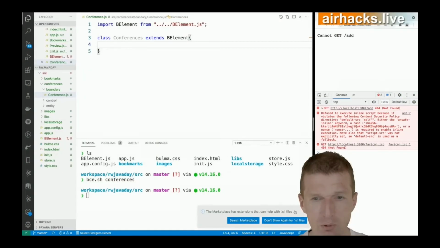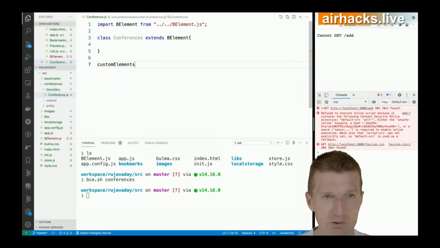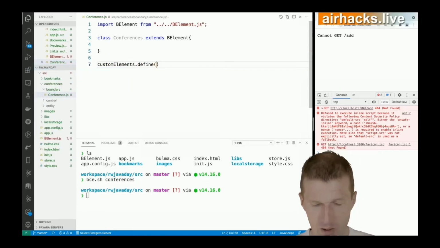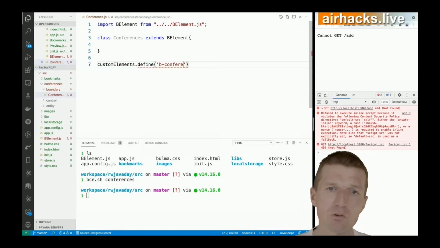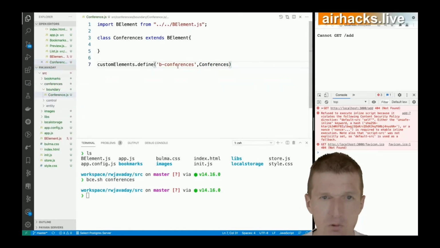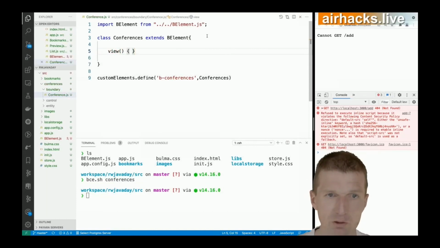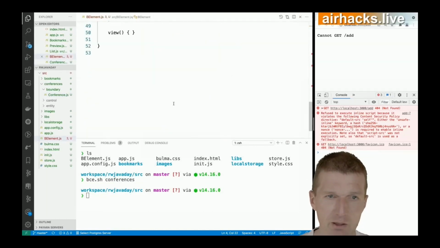Now, what did we want to do? We wanted to create the conferences. So now the custom element will be defined, and this would be conferences. Okay, now you have to implement the view method, or override it. Why? Because it is an abstract method here, so no magic.